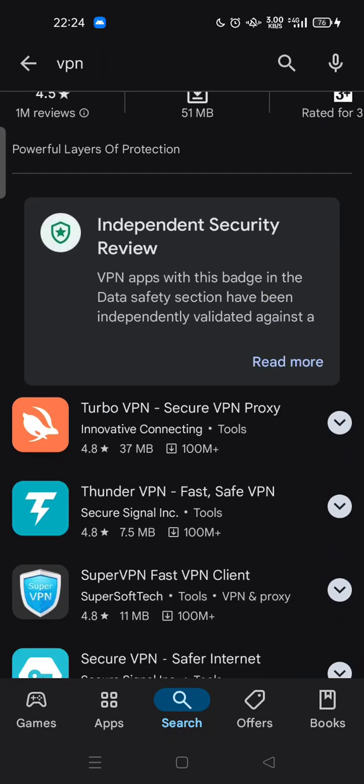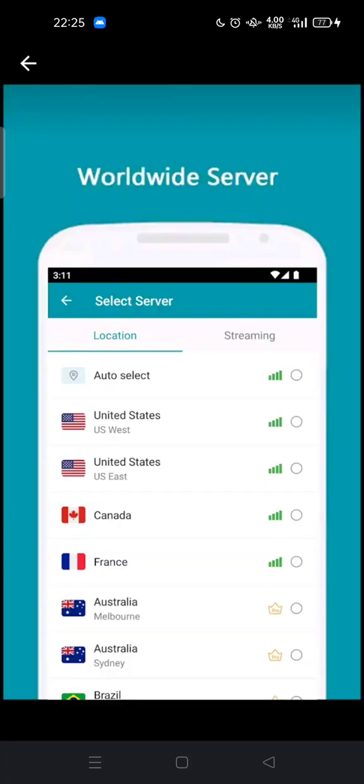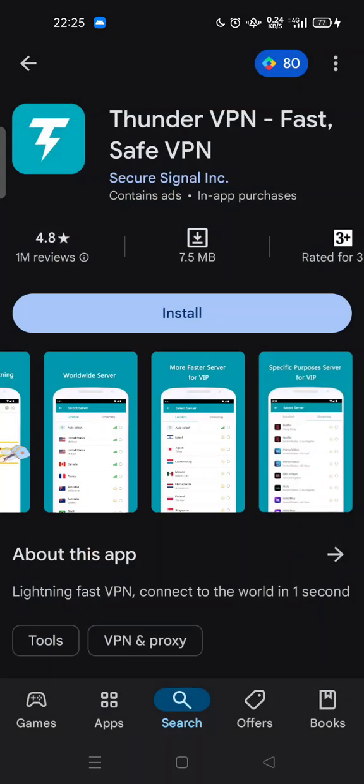Then you can open OmeTV to make the same location. And there is also a worldwide server by Thunder VPN. So choose what's the best VPN for your device.